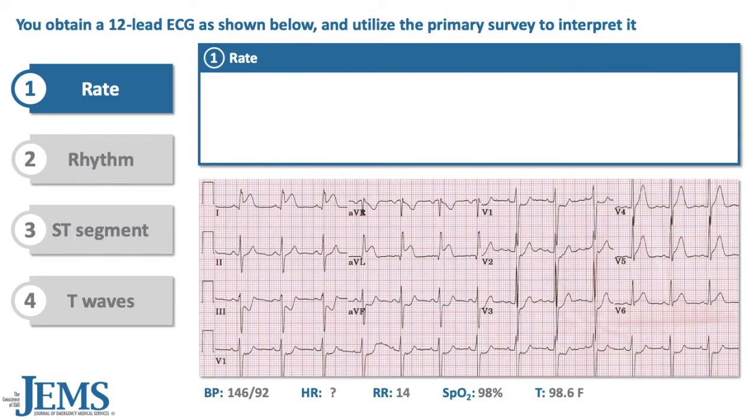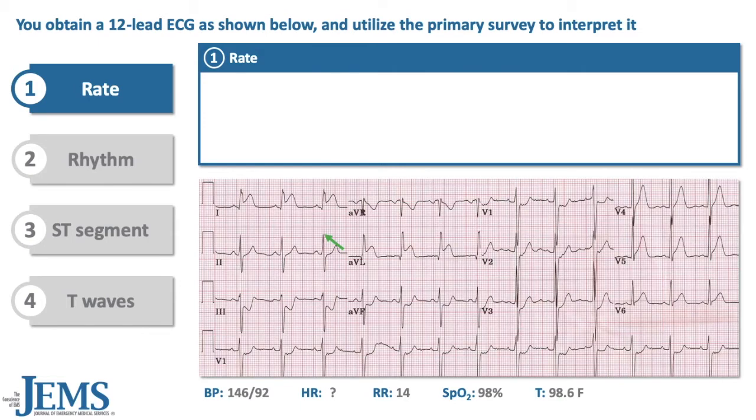Previously, we talked about determining the heart rate by dividing the number of large boxes between R waves into 300. This time we'll demonstrate another useful trick, which is to first find an R wave that aligns with one of the vertical graph lines of the ECG, like this one, just to make visualization easier, and then we'll count boxes until the next R wave appears. However, we'll be doing so by counting in intervals beginning with the number 300.